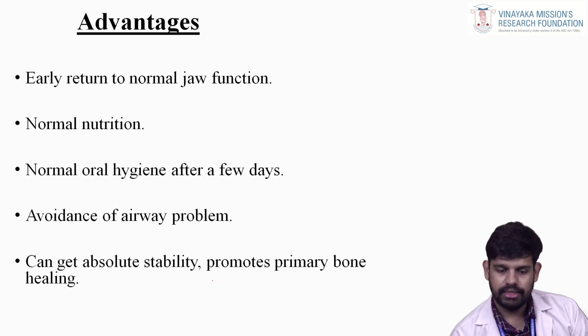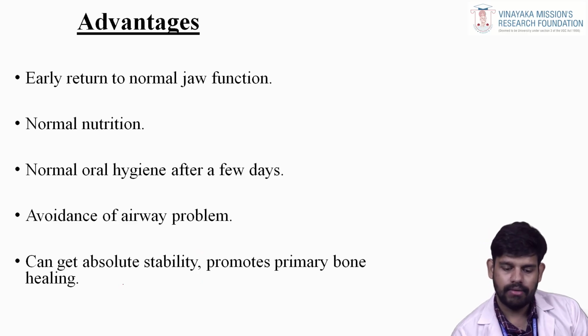Advantages: early return to normal jaw function. There is no need for intermaxillary fixation. After the plate fixation, patient can start with normal chewing, starting with soft diet, and normal nutrition is retrieved. A normal oral hygiene can be maintained. Avoidance of airway problem. Once we fix that, it is stable and there is no tongue fallback or aspiration and life-threatening condition in open reduction internal fixation, and we can get absolute stability. That's the major advantage of open reduction internal fixation, and it promotes primary bone healing.